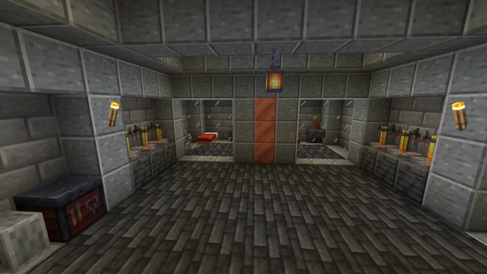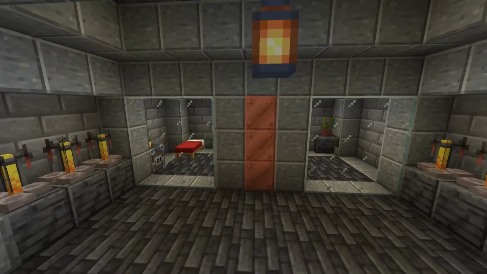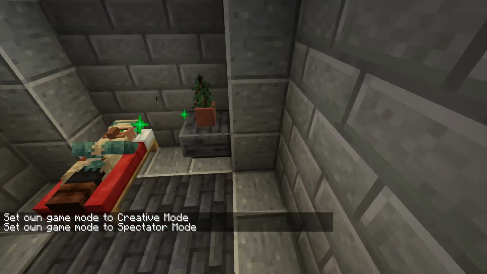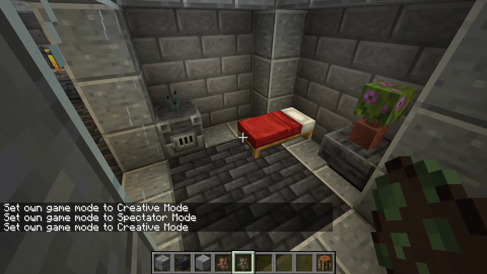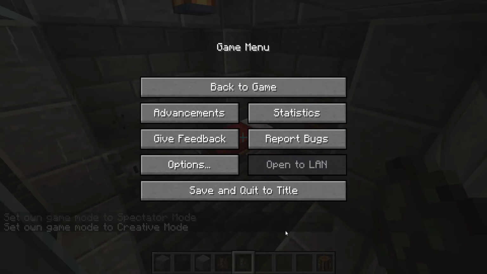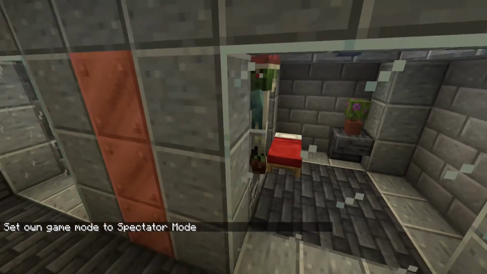Now we have some nice decorated rooms for the two subjects of the experiment. So in this room, I'm going to place down a villager, and in the other room, I'm going to place down a zombie villager. But this is peaceful mode, so I'm going to have to switch it for a moment. So now that it's no longer on peaceful mode, we can now have our zombie villager.